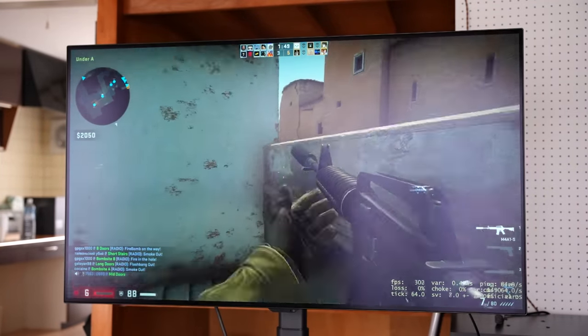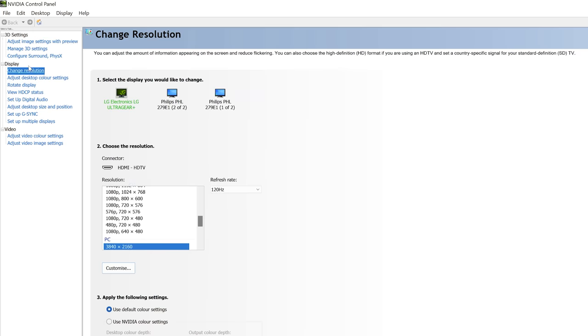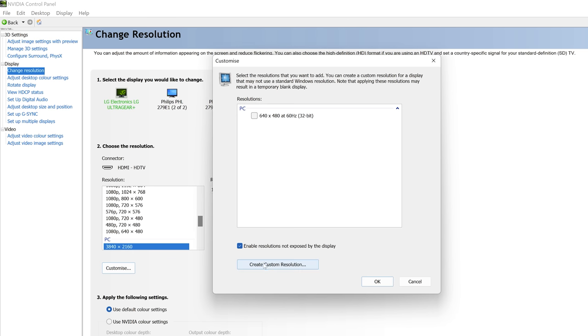Furthermore, looking at this closer, when I tried to manually overclock the monitor in the NVIDIA control panel, the most I was able to get was 135Hz. But at 135Hz, I noticed that the flickering did go away.